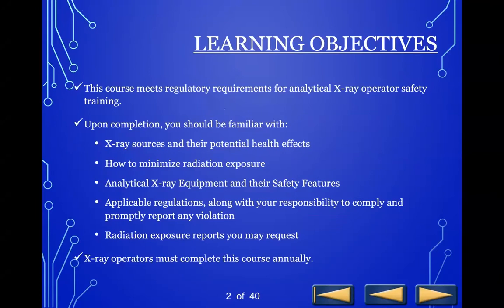Learning objectives. This course meets regulatory requirements for analytical X-ray operator safety training. Upon completion, you should be familiar with X-ray sources and their potential health effects, how to minimize radiation exposure, analytical X-ray equipment and their safety features, applicable regulations, along with your responsibility to comply and promptly report any violation, radiation exposure reports you may request, and X-ray operators must complete this course annually.